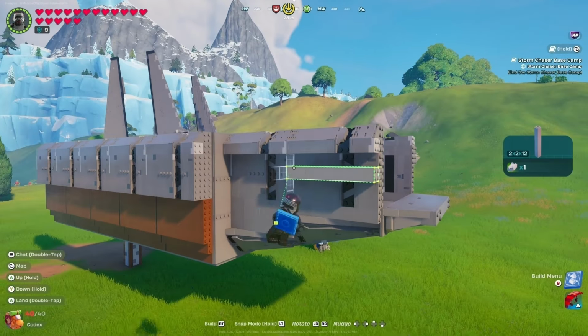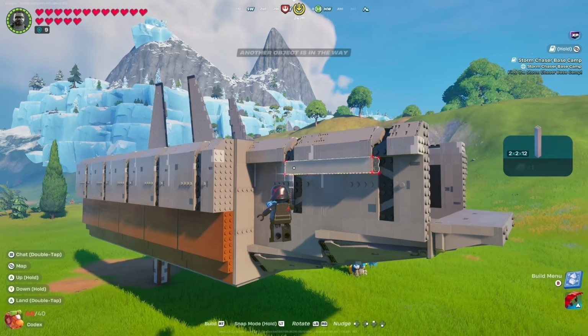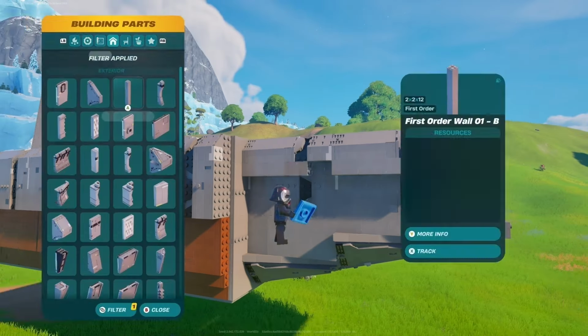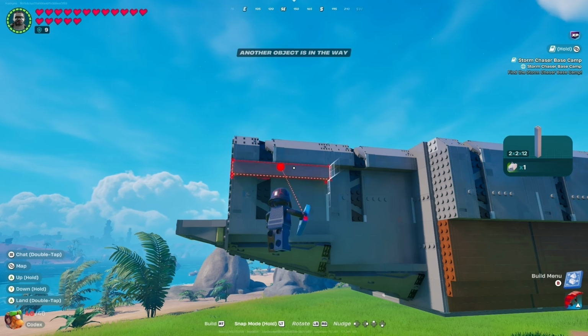Now over here on the left side of the front, we're going to go into our walls and grab the 2x2x12 corner from first order. And we're going to snap these right underneath this overhang here. We're going to put one more right behind it. Then let's come around to the right side and do the exact same thing.